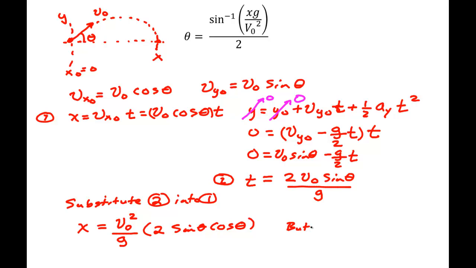But 2 sine theta cosine theta is equal to the sine of 2 theta. This is a trig identity that you should know and put to memory. It's extremely useful. There are more general ones called addition and subtraction, where you add angles. And that's in fact what's happening. This is really the sine of theta plus theta. It just happens to be the same.